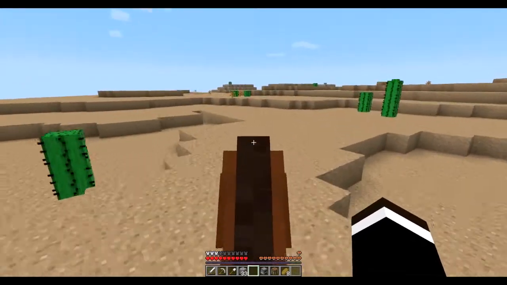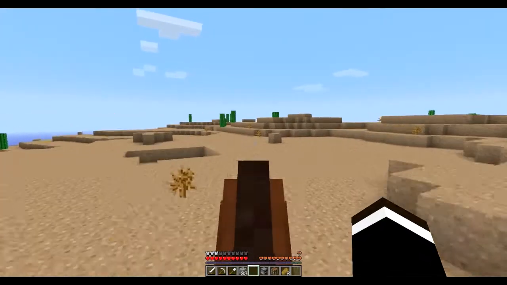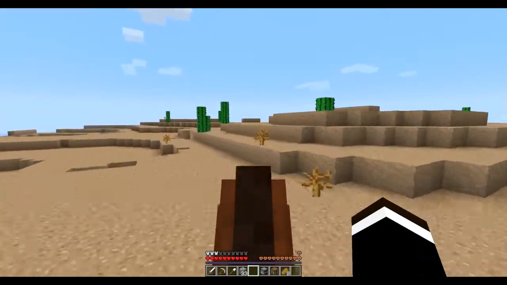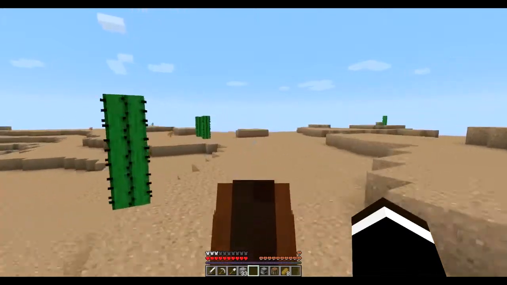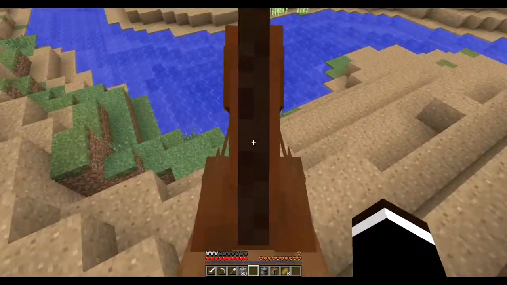I also found a couple of dungeons. I think I found two zombie spawners, so I got some loot from that. I got a name tag, a nice little name tag so I can name Clyde over here.